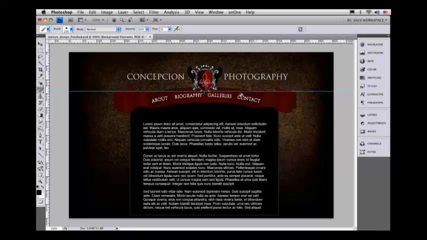Let's say, actually, you know what? I could even do this, right? Make that one button right here. I'll make this a second button right here, come over here and make this a third button, and I'll make this a fourth button. I'm really just using these guides to help me with placement.